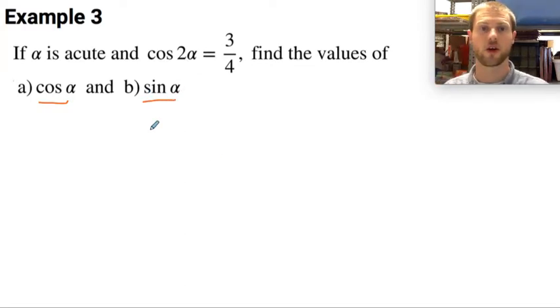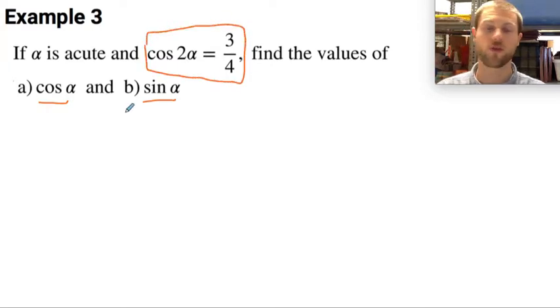Well, let's first take a look at this first fact. Cosine of 2 alpha equals 3/4. And let's see what kind of information I can get from that. So we're going to look at some of my identities. Remember, there are 3 of them for cosine of 2 times an angle. One of them had sine and cosine, but the other 2 had just one of my trig ratios present. So I'm going to focus on one of those since that's going to give me a distinct answer.